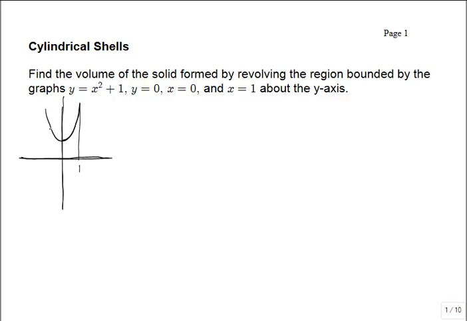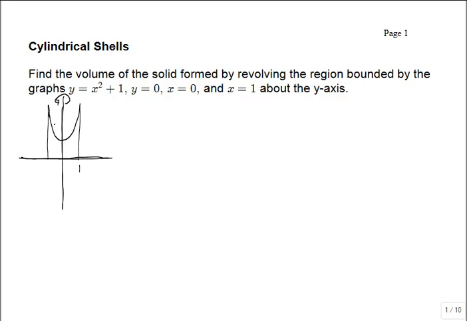So we don't actually want both sides of this parabola, because the region that's bounded by the x-axis, the y-axis, the parabola, and this vertical line is just the piece in this first quadrant. So I'm going to take away that left side, and this is the region that we're talking about. And now that we know what we're going to rotate, let's rotate it around the y-axis. So the mirror image would come over here and look like this.